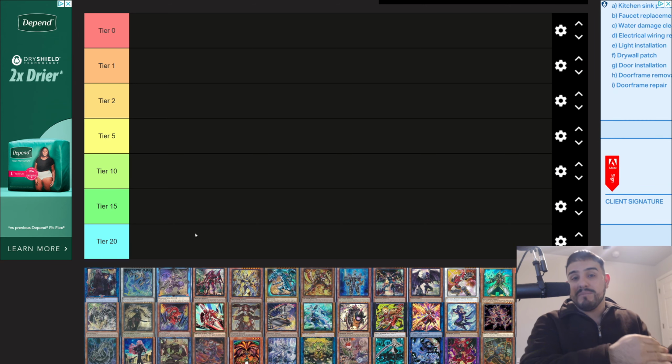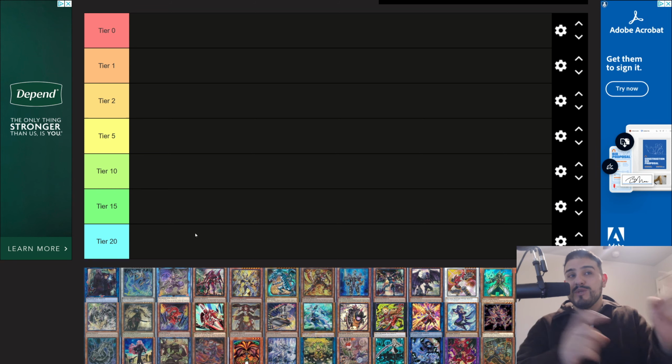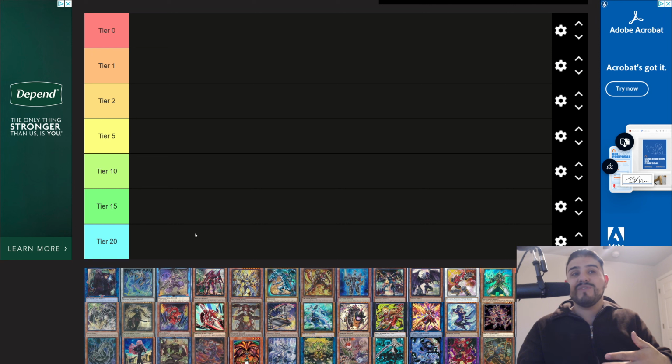So 5 and anything below that, like between 3 to 5. Then I'm gonna go to 10, anything between like 6 to 10. Then tier 15, anything between like 11 to 15. And then tier 20, the absolute worst decks that I can think of. These are all the decks that I have experience with. So I'm gonna go pretty fast because there's a lot of decks that we need to cover here.